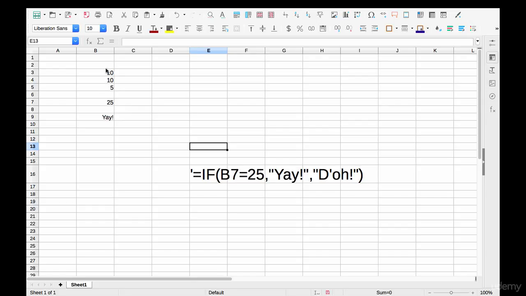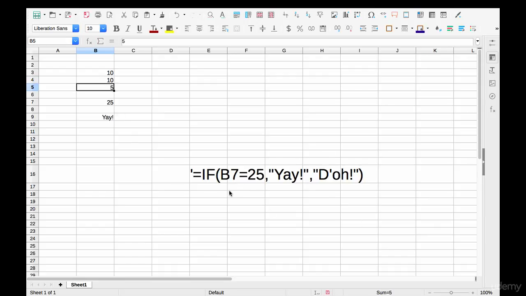But basically here we've got 10 and 10 and 5. We've equaled this up to 25. But in this cell here we've put this formula, which basically says if cell B7 does equal 25, which it currently does, then show the word yay. This comma here could be likened to otherwise. Otherwise, show dough. Doesn't work, doesn't balance, or whatever you're doing with your spreadsheet. So if you change one of these here, change that to 6, then it'll be 10, 10 and 6, which is 26, which means it doesn't equal 25, and you'll see there it's changed to dough. So again, we can change that back, yay, dough, and if you change any of these, if it doesn't equal 25, it'll say dough, if it equals 25, it'll say yay.